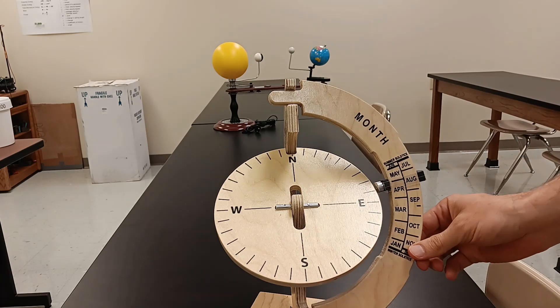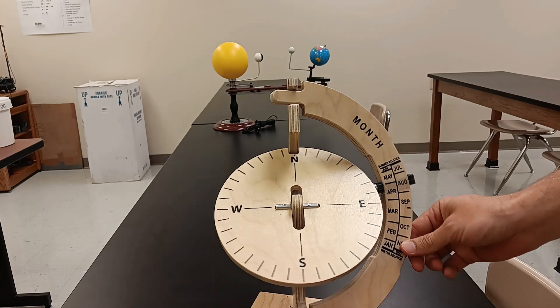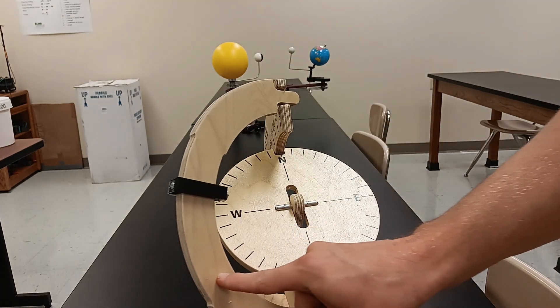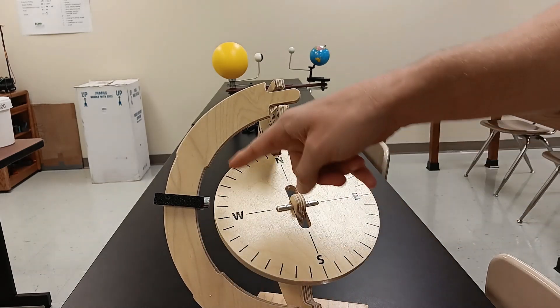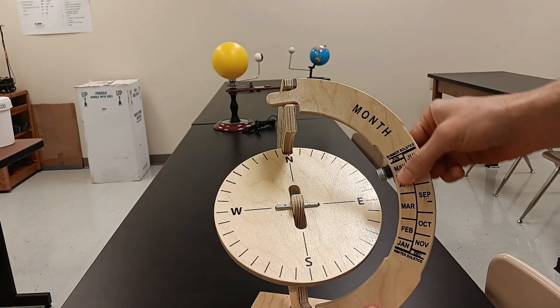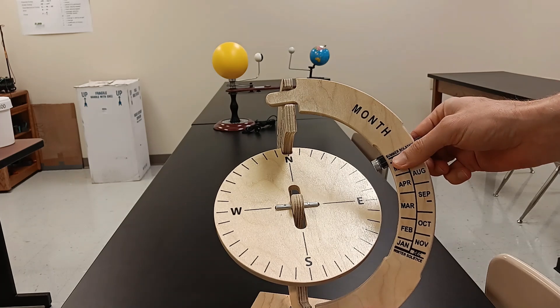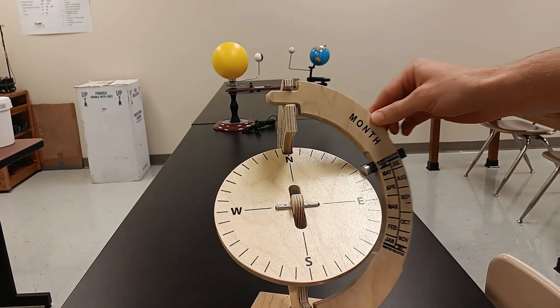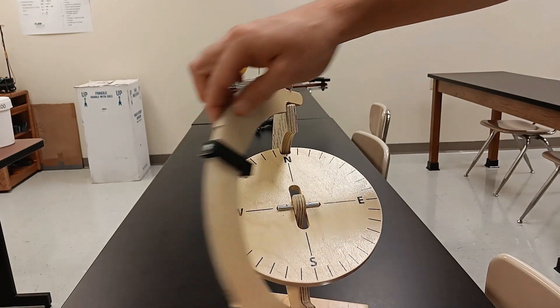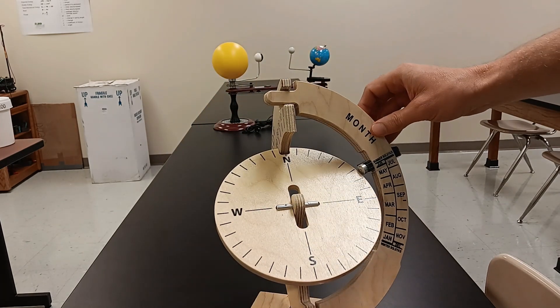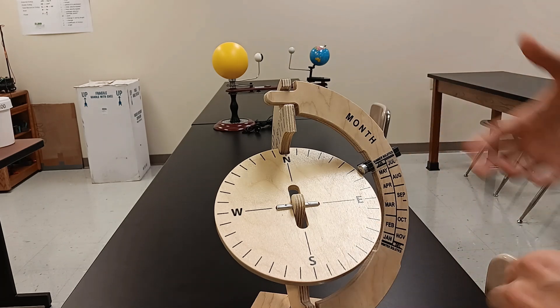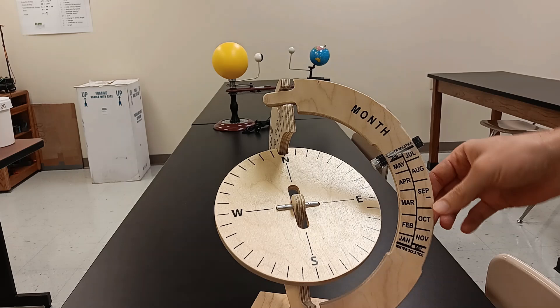And this little thing then represents the sun. And so what this is saying is, as the sun rises and moves from east to west, or appears to move from east to west across the sky, you can see the pathway the sun takes. And especially if we go back up here to beginning of summer, then what you can see is the sun takes a long pathway through the sky. It's there for a long time. You get a lot of daylight that gives the sun more time to heat up the northern hemisphere to have those warm temperatures.